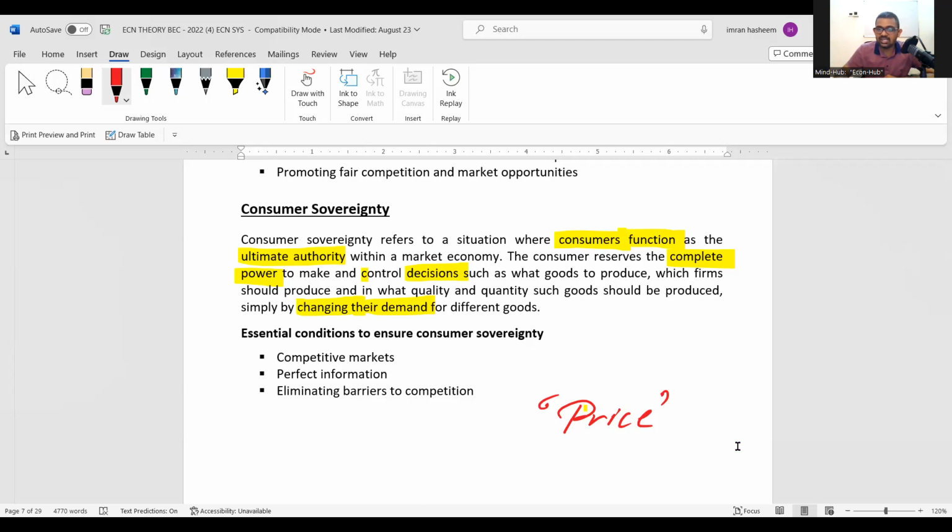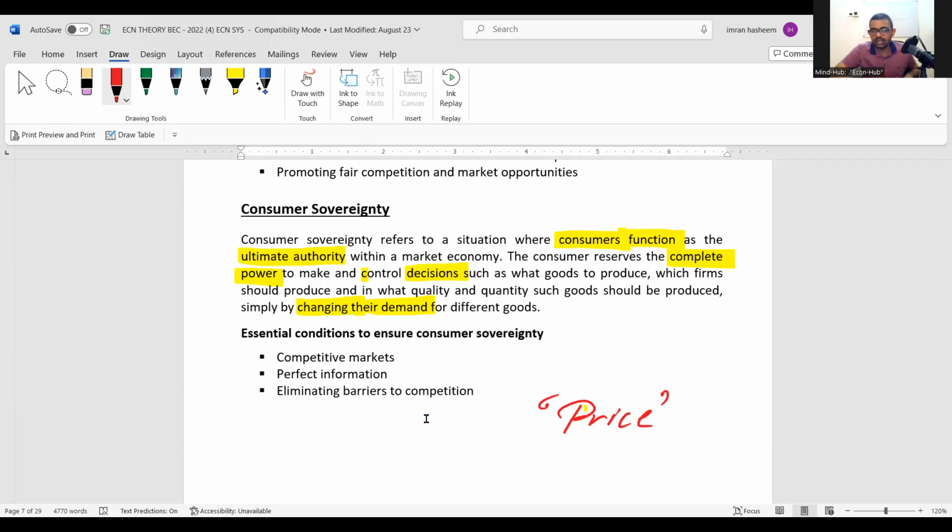Different people are making decisions. Different decisions are being made. But all of us are looking at the same price for that particular good or service. As long as that is there, we can have a very, very special thing called price mechanism. And all of us have the freedom to make our own decisions. Got it?